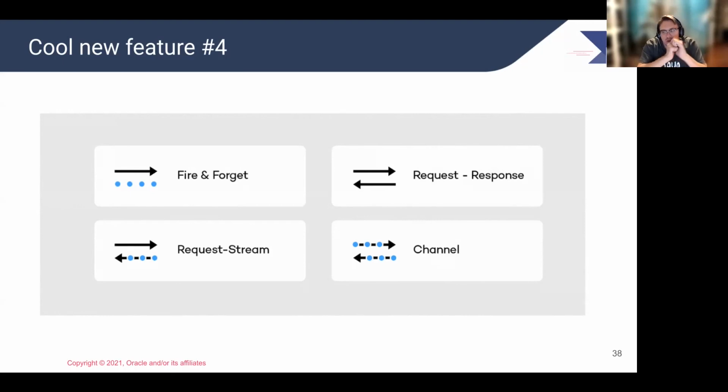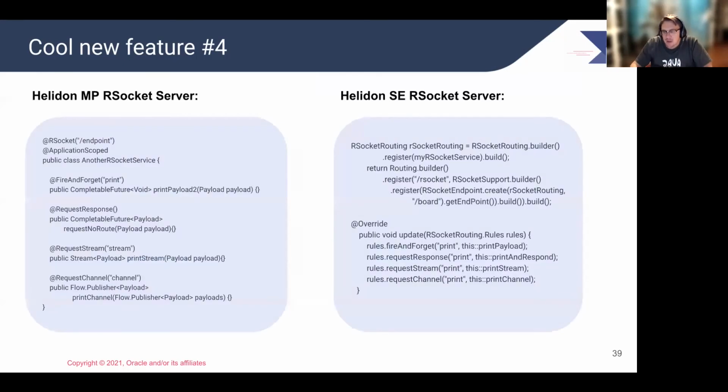Of course, you can request something and it gives you back a stream, for example, give me that movie on Netflix and it starts streaming you data. Or you can do it as a channel, which means that you stream a lot of stuff to the server and it streams you back a lot of stuff. A really cool duplex protocol, and you get this in the protocol description.